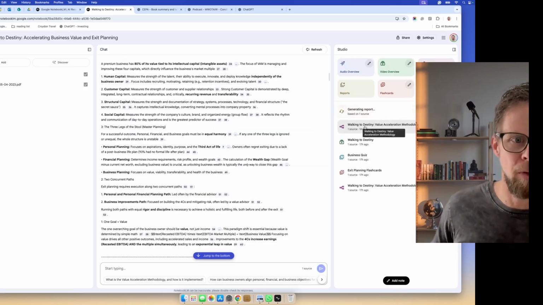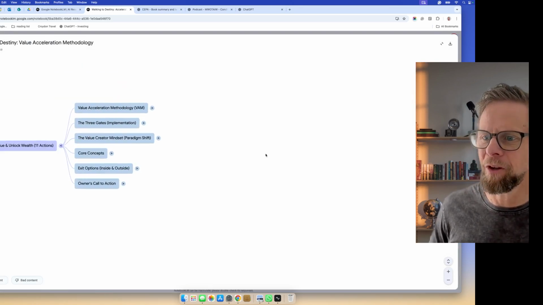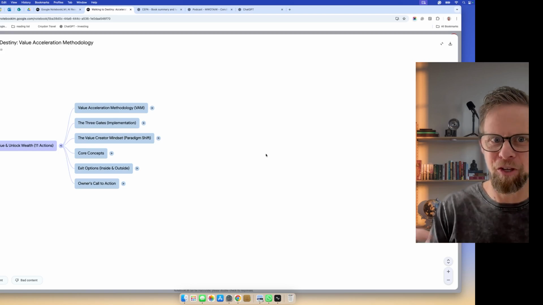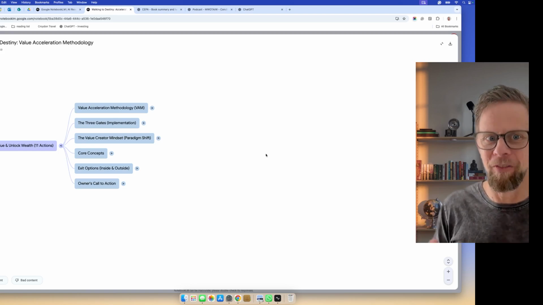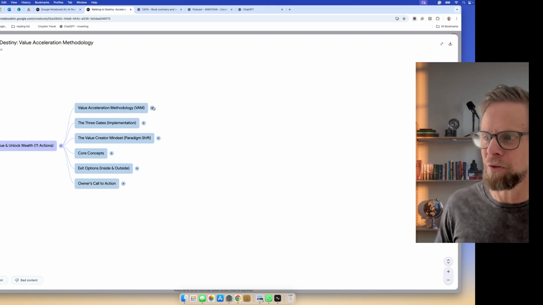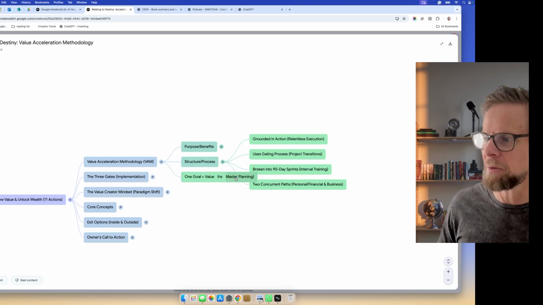So let's start with the mind map, because this is similar, I think, to what ChatGPT was trying to do, but ChatGPT did a very poor job of it at this stage because it's not interactive yet. Whereas you can see the version of this mind map that Notebook LM does is fully interactive, and you go through from the title of the book to the different sections, and then you can click through to each section and see the subsections.